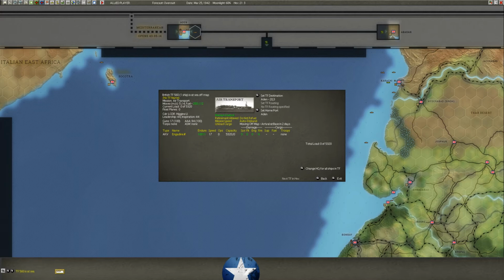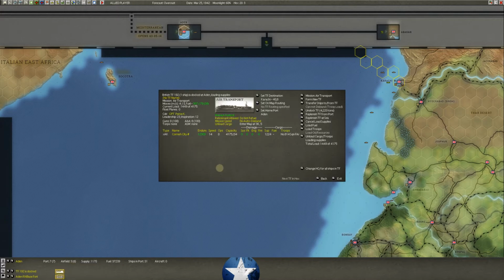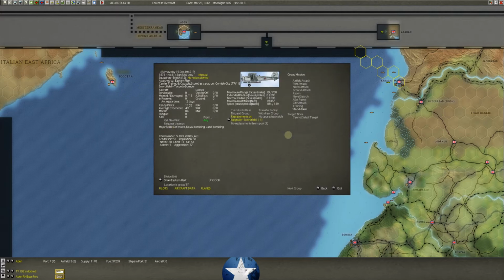Speaking of which, here is Aden. Do we have, oh, we got to get off that. Do we have any troops here? We do not. We do have another. Now, this time it's just a straight up AK that we turned into air transport. The Cornish City. This is 15 swordfish. So that's great. These swordfish are the torpedo bombers. We got 15 of those in, and now those are headed for Karachi.